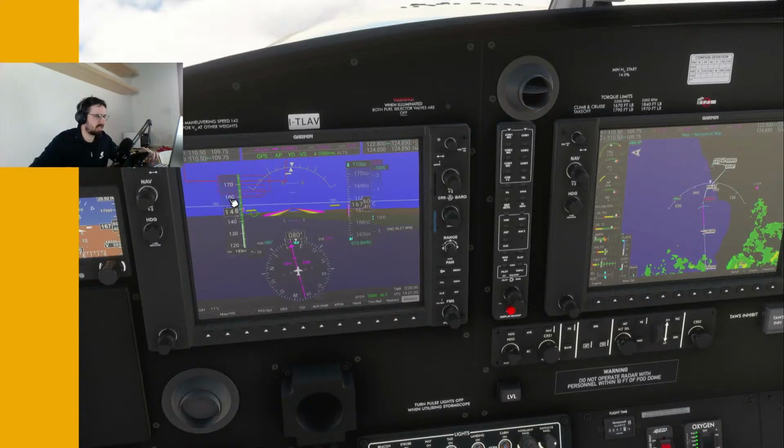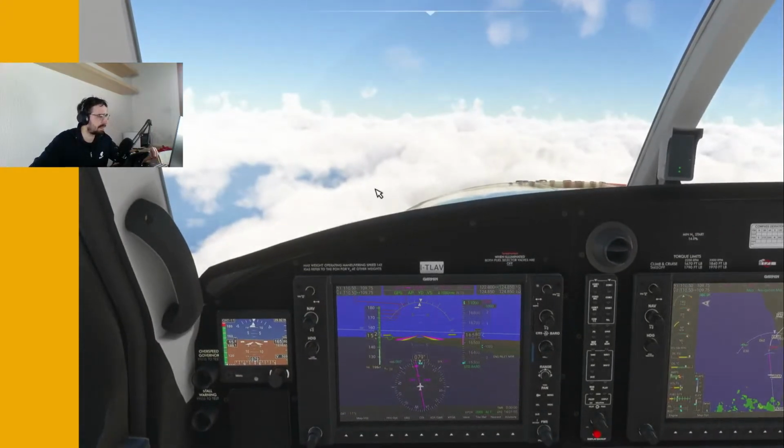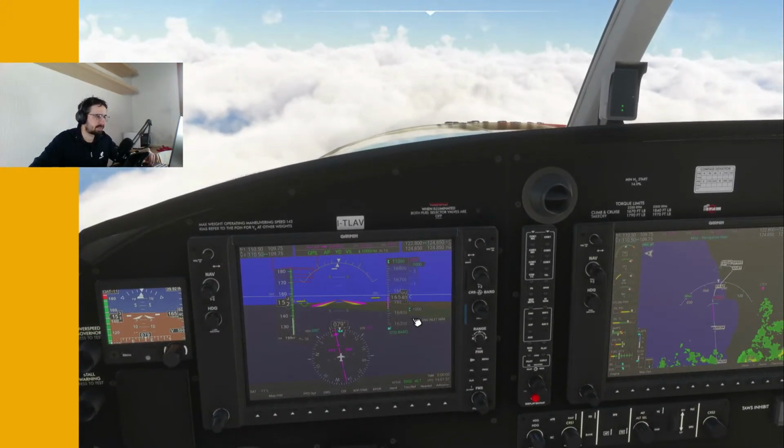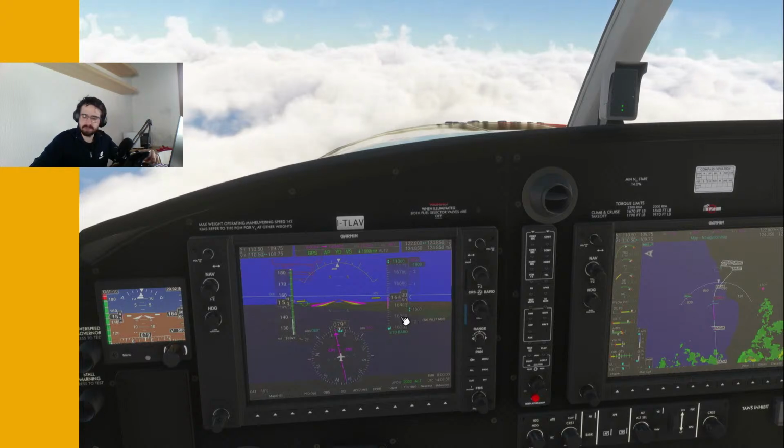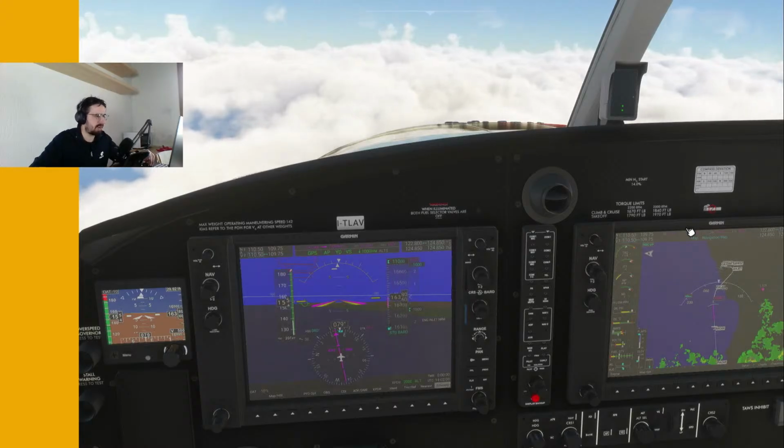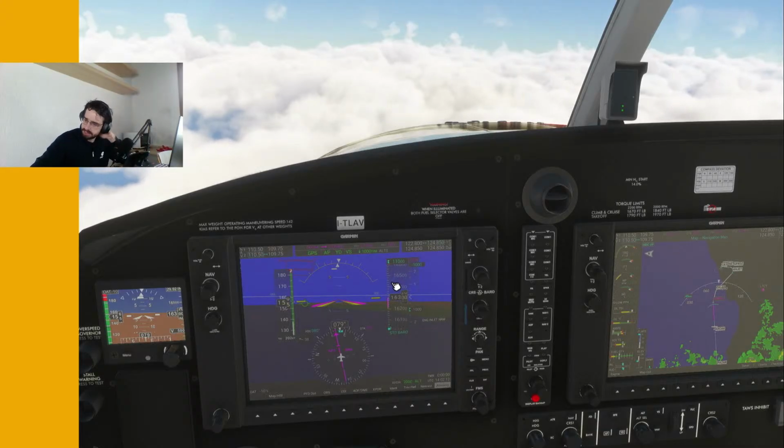Do we need to descend now? I mean, we're still pretty far, we're 60. Well, never mind. Let's go down to 11,000 feet for the moment. I guess we're still pretty far to me, but whatever. I mean, 40 miles here, we're like 60 miles from the airport. But we're very slow with this plane. But yeah, whatever, let's descend. We're gonna keep maintaining the altitude in case.